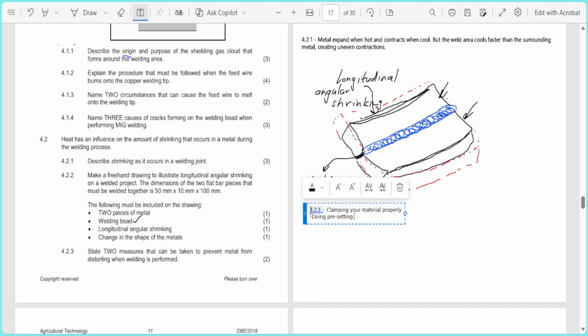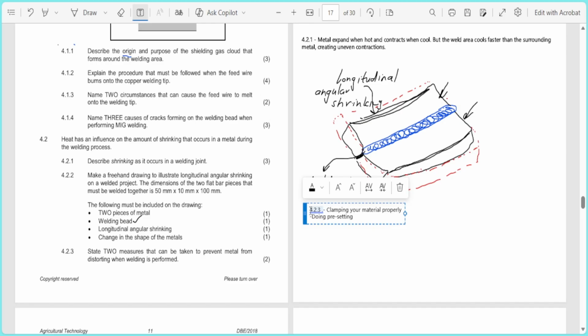These are just two. There's also spot welding. There's also doing patchwork as well, right? So it's not just two things that should be done. It's not only two. There's other ways of achieving this, and they all work hand in hand. So you shouldn't just do clamping and presetting only. Since the question is only looking for two measures, I'm just going to list them out.